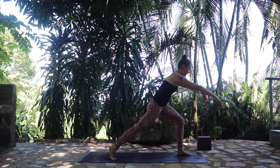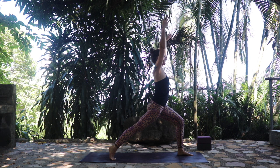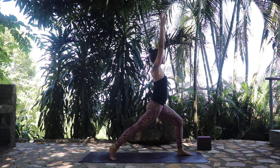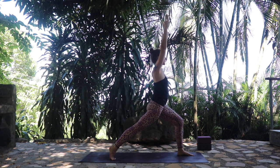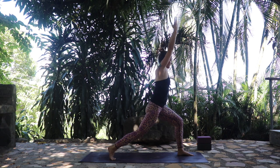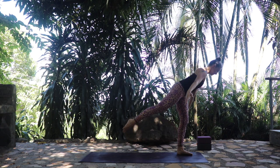Use your breath in to reach the arms high for crescent lunge, lifting lower belly up as the left hip pulls back. Inhale, nice and big. And exhale, we'll fly to airplane, arms alongside.